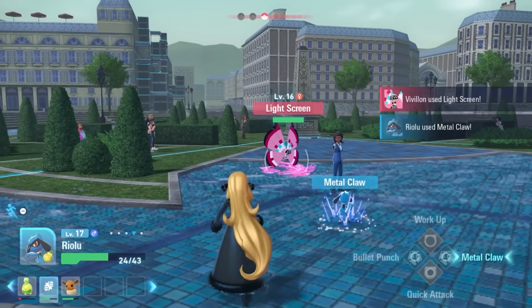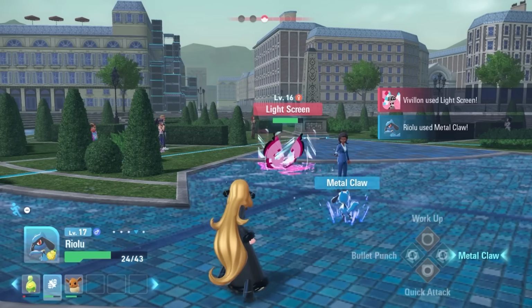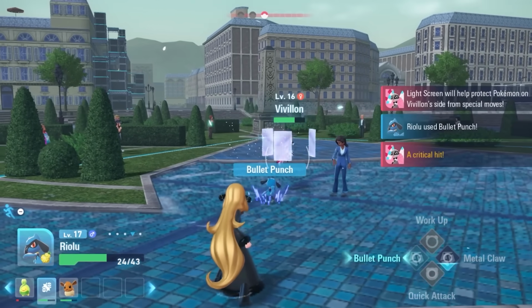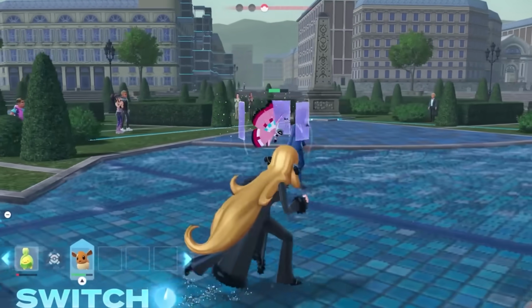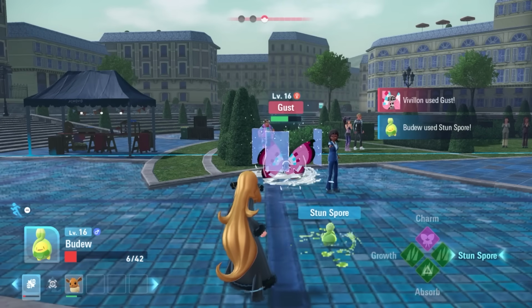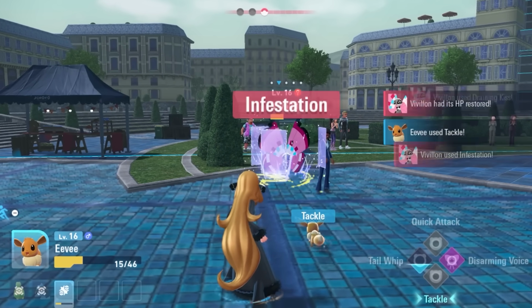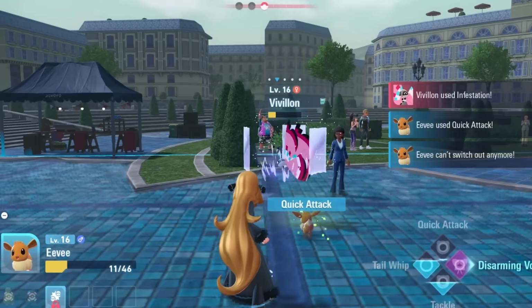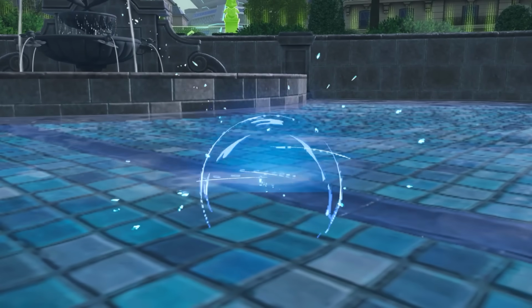But despite this now being a 3v1, Vivillon is just too strong. With access to Gust and Draining Kiss, it has a really solid matchup into my team, allowing it to quickly take down Riolu, as well as finish off the weakened Budew. Eevee is able to put up some resistance, but ultimately, it's still not enough, as Vivillon lands one last Gust, completing the reverse sweep and handing us our very first loss.